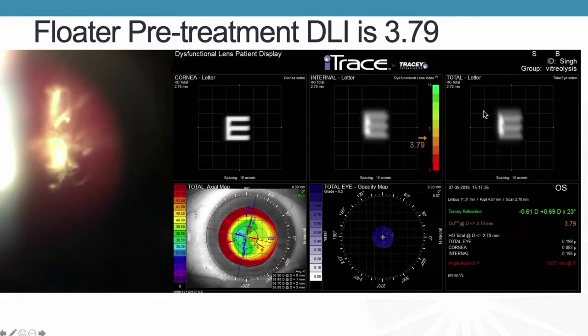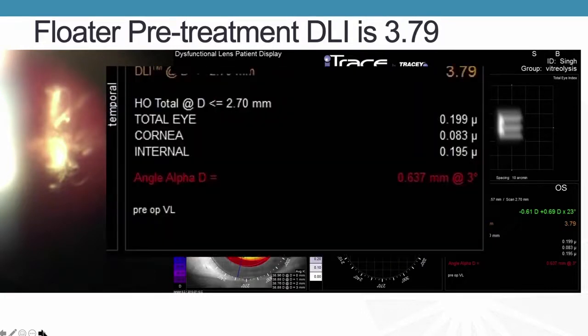It also gives you the total E, what they're seeing, and then also refraction, autorefraction, which is very, very precise, as well as aberrations. So it does RMS, root mean square, so you can see higher order aberrations as well as for cornea versus internal optics. So if you look at this patient here, patient had a low DLI with a large massive floater. Now you see here, it separates the cornea versus internal optics.